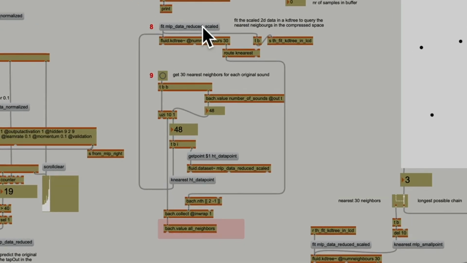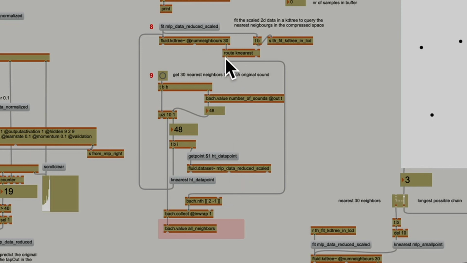After that is done, I can now fit my KD tree, and I'm asking for 30 neighbors here. I will now calculate the 30 nearest neighbors for each of the points in my dataset. If I click here, it will go through all of them, calculate the nearest neighbors for each of them, and then I will collect them.